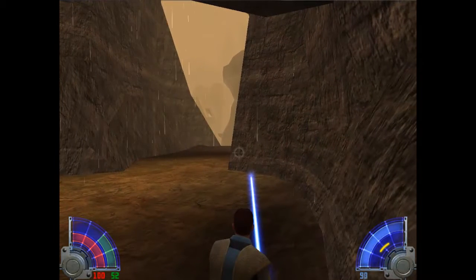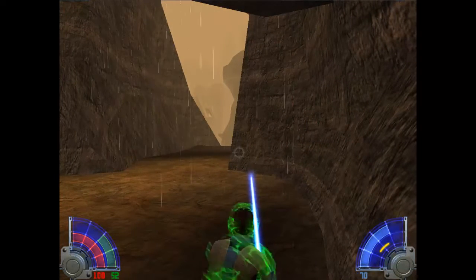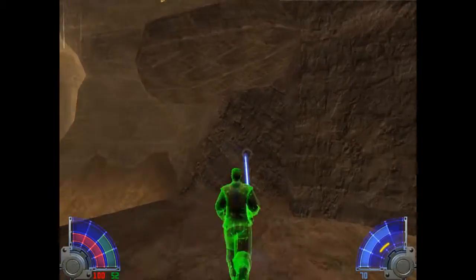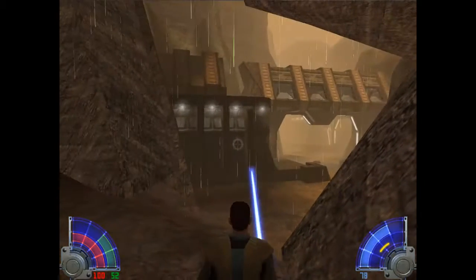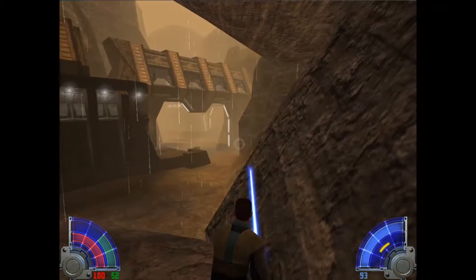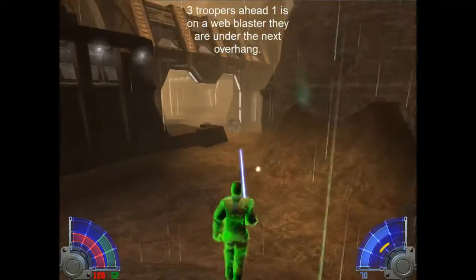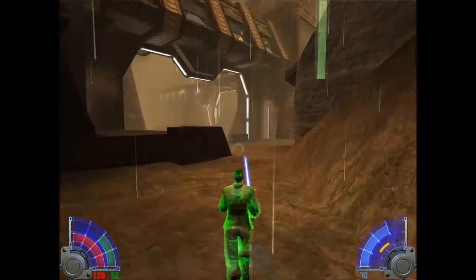Basically what I tend to do is when I get to the next one, I'll turn off protection and let my meter recover again. And so get them just rocking and wait, because down there you're going to have three more troopers, and one of them is going to be in a web blaster. So when you're ready, turn off protection, run down there, and get prepared to take them out.